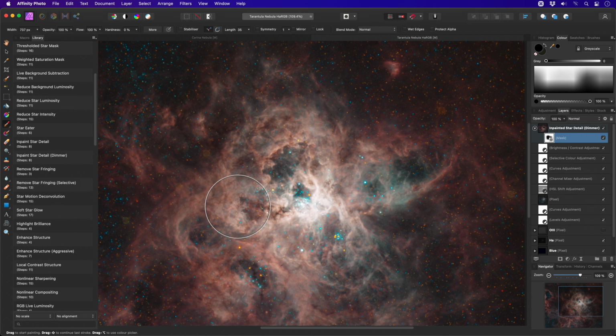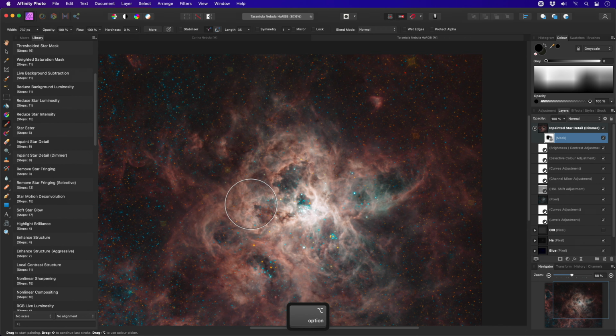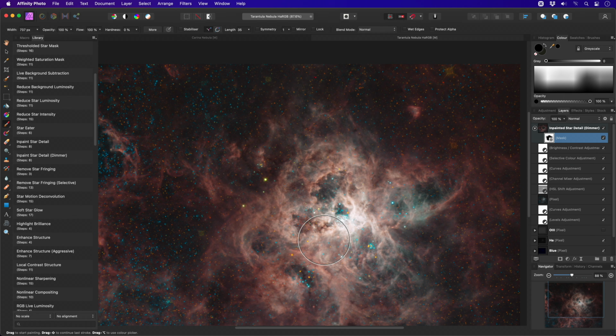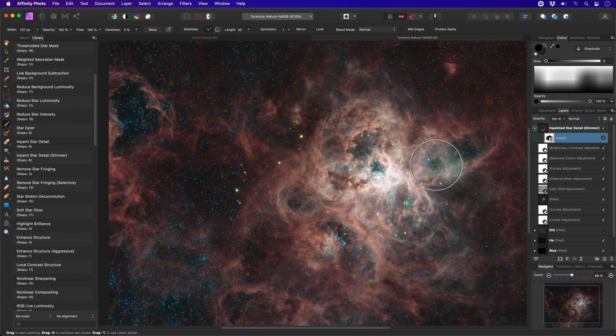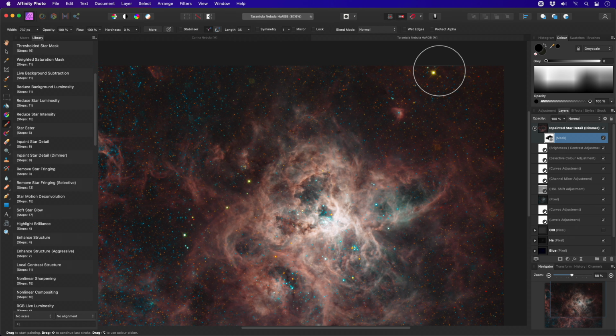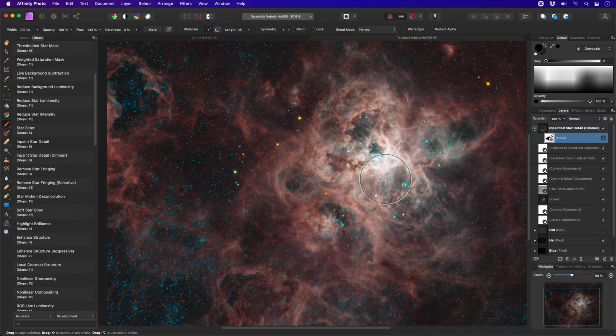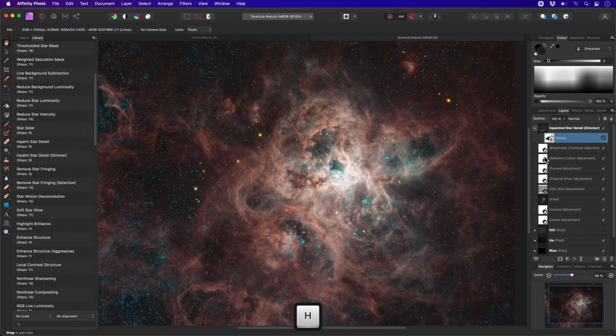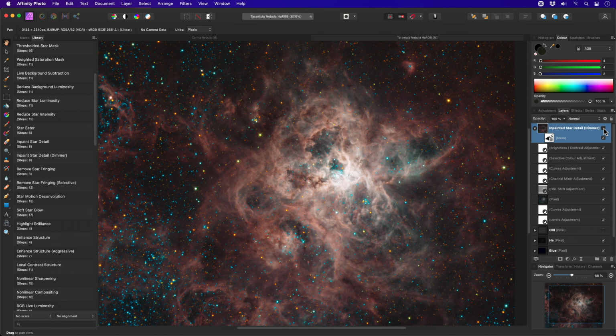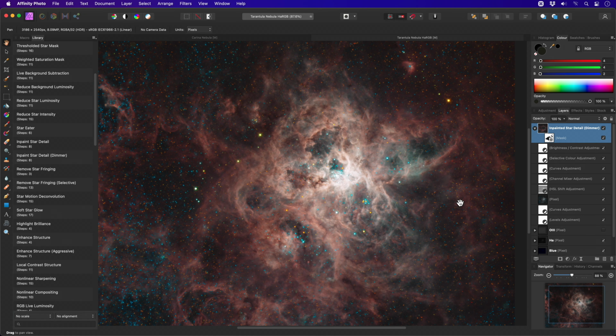So I can just paint with black onto this mask layer to reveal some of that more important detail, like so. And again, here is the before and the after.